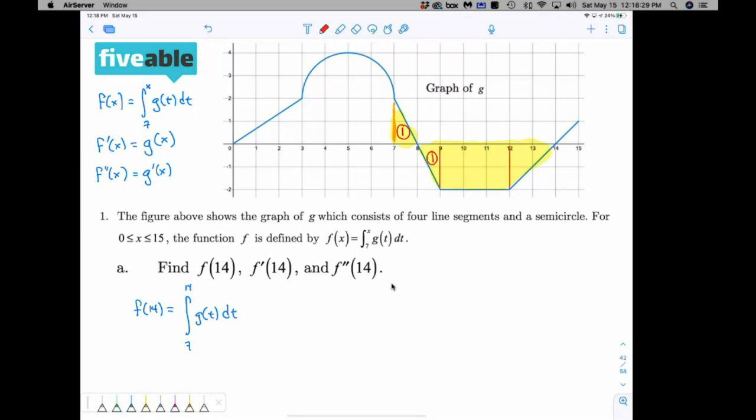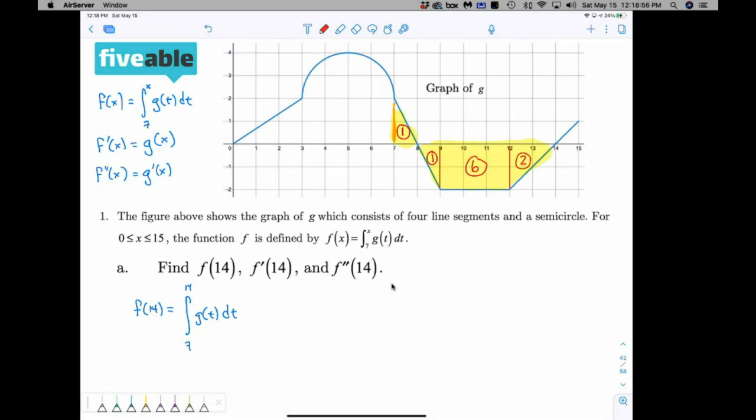As I continue to make my way across this shape, I could use a trapezoid, but for me, it's a little bit easier to break this up into a rectangle and a triangle because I can compute that pretty quickly. The area of that rectangle, you can count the squares, or you could do base times height. Either way, you're going to get an area of 6. And then you've got this last triangle, which has a base of 2 and a height of 2. So 1/2 of 2 times 2, that's going to be a region of 2 right there.